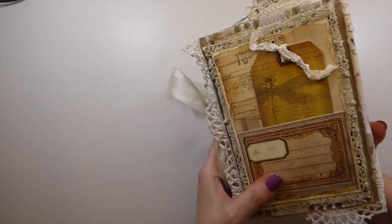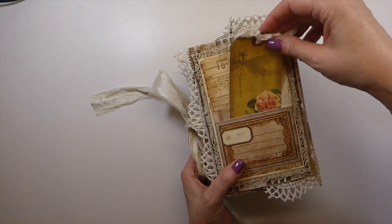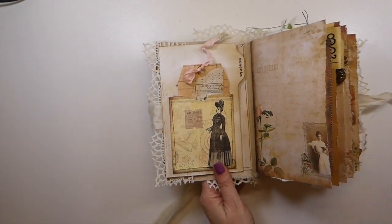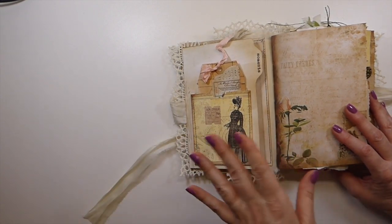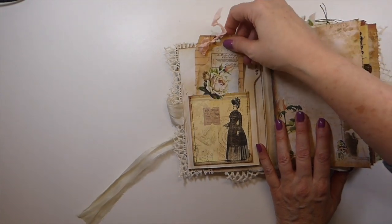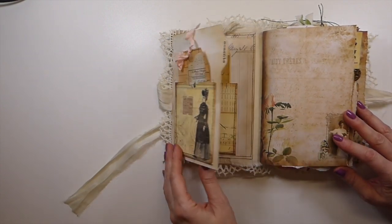There's the spine, and then on the back, same process - and then I just made a little pocket here and added one of the tacks from the kit. Going inside, there's a silk closure on this one and that's all been tucked behind fabric. The front is some of the 49th and Market papers that I've stitched around, and this is a different kit in Tracy's shop - I just had some pockets and things left over and wanted to make use of everything.